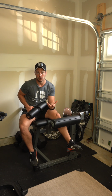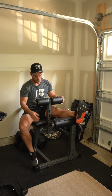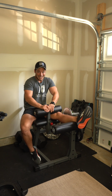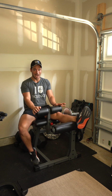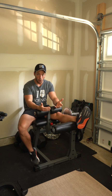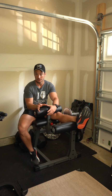feels nice and smooth. So once you've done that, kick one foot up and set yourself. Obviously every machine is different, but secure your pad down as tight as it can go comfortably. The tighter, the more stable. Now, from here, instead of pushing back into the backrest, which is really great for stability, I want you to lean forward as much as possible and make sure you feel really secure and stable.